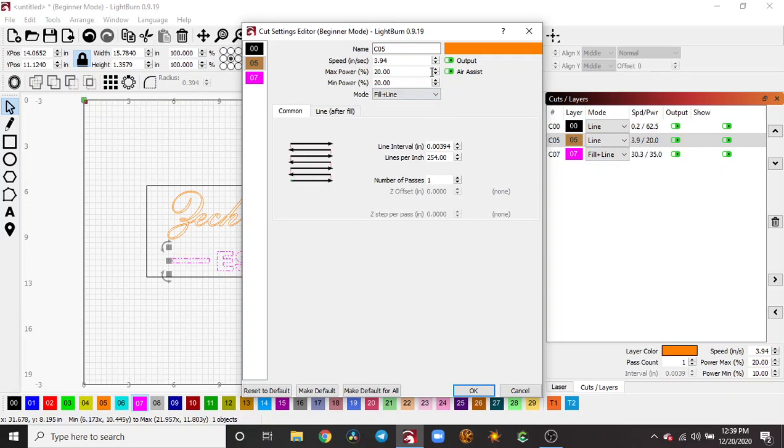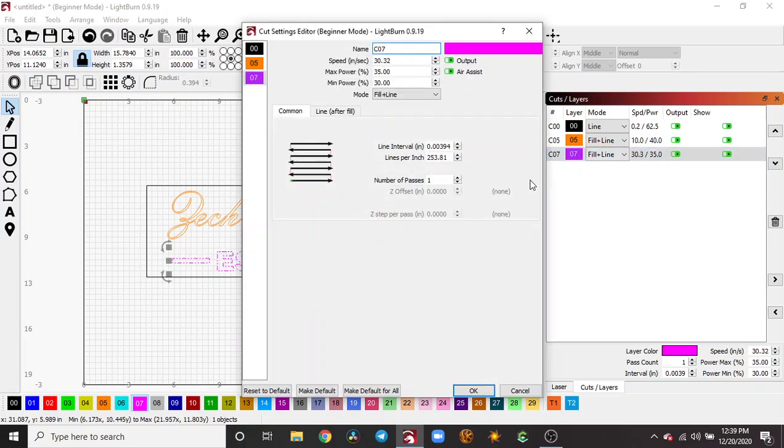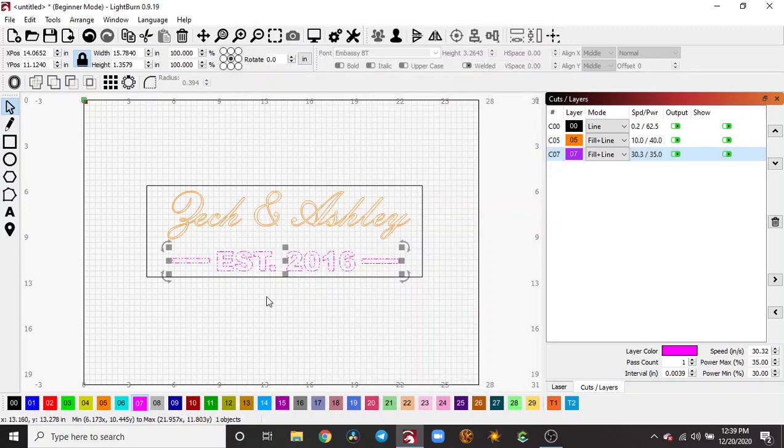Now, I really want this to pop, so I'm going to make this about 40%, 42, 50. Now let's just do 40. So I really want that to pop. We'll put the speed to about 10. There we go. And for the establish, we have speed, okay, max power 35. So it'll be a little lighter, which is fine. I want that to be a little lighter because I want this Zega Ashley to pop up. You'll still see this, but I want this to be the main attraction. So this is going to be a little bit darker than this.